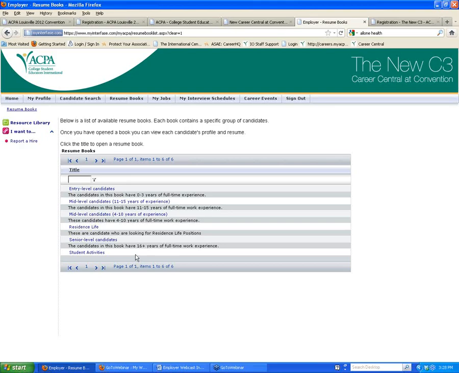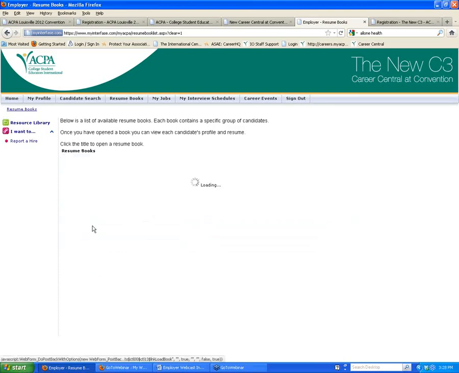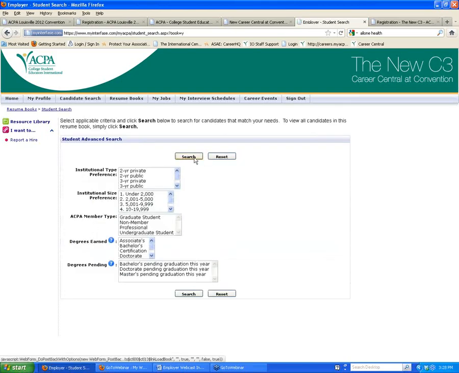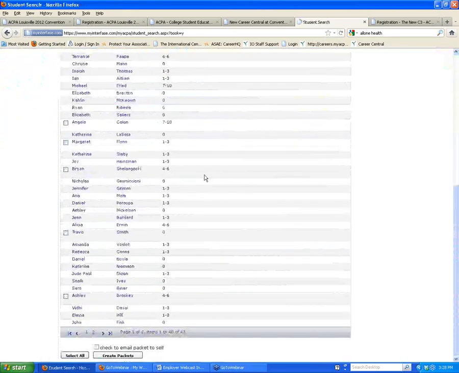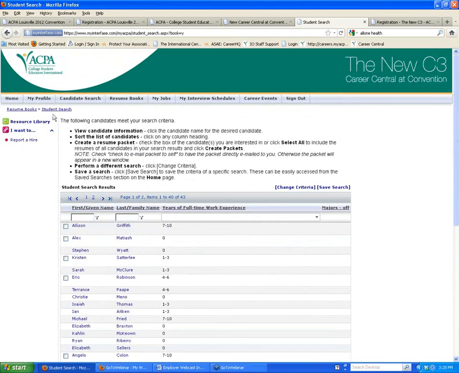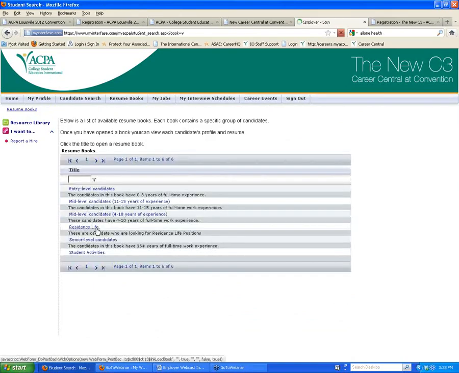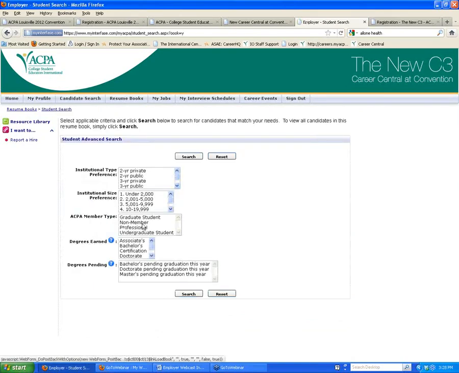This basically just makes the search process easy and quick, and you can look through all of the candidates who have indicated residence life interest. If I click search, it'll again show me all of the candidates who have indicated residence life. If I wanted to be more specific, I could indicate residence life at a particular size campus, or potentially I'm looking for a graduate assistantship, so I would look at undergraduate students.